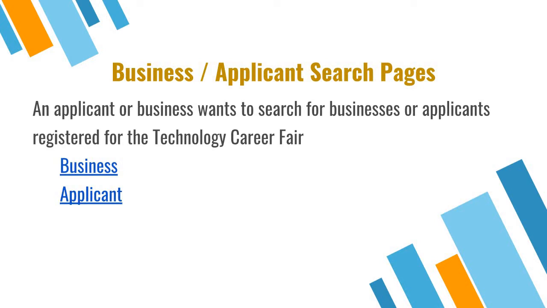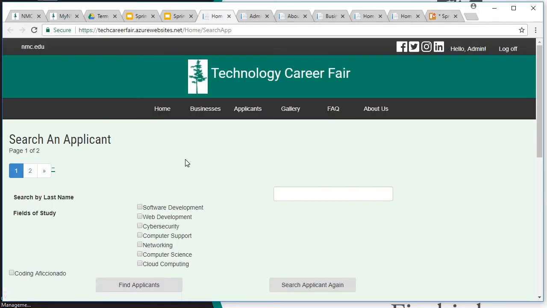Yeah, hello, this is Austin, and I'm going to present the work that I did for Spring 4. So first of all, I'm going to demonstrate the applicant search. The applicant search is similar to the admin landing page, where you can search and filter by business name or field of study. For example, I'm going to search by applicant name.